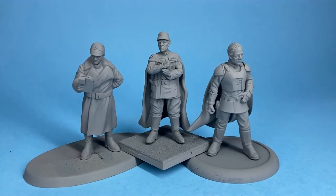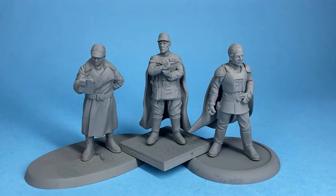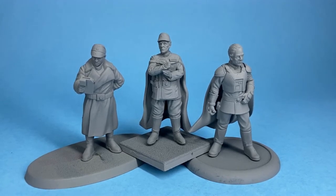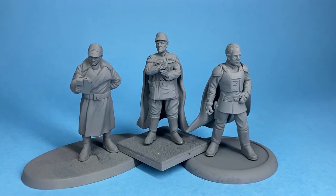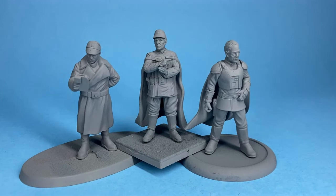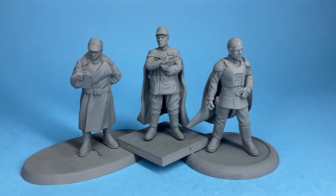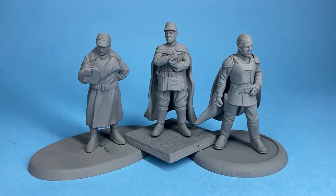The rest of the officers to go with General Veers and Admiral Thrawn. The guy on the left is just an officer out in the field. We've got Director Krennic in the middle, and then Moff Gideon on the right there from Mandalorian. So yeah, looking forward to doing them.